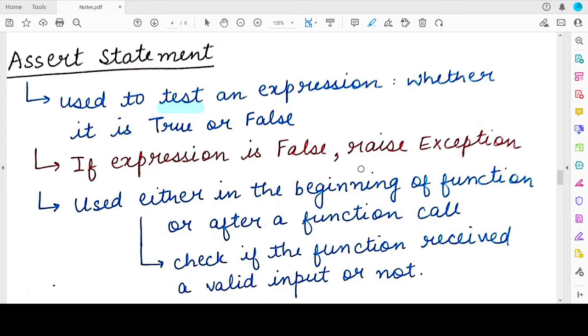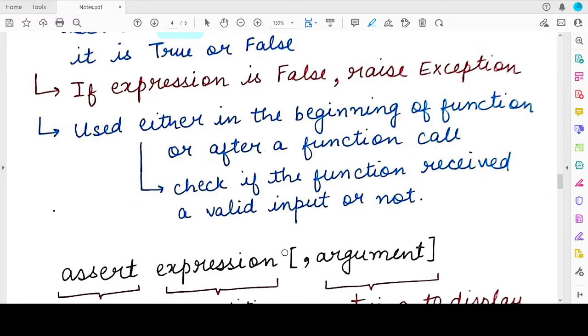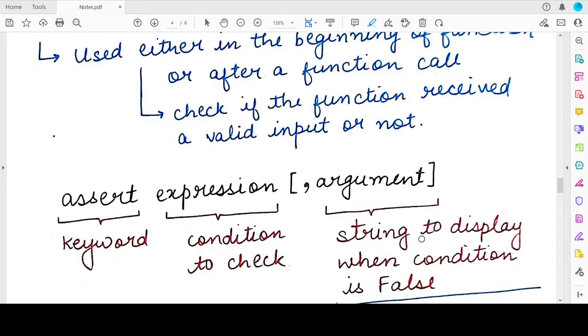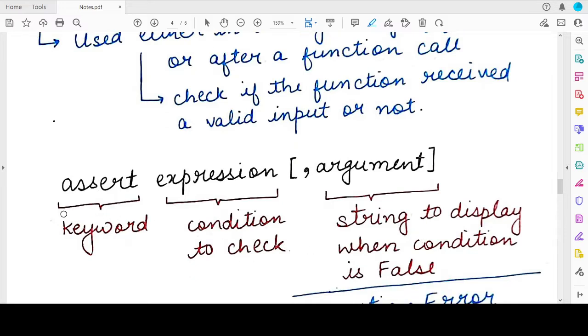So what is the assert statement? It is a statement that contains the assert keyword. It then consists of an expression, and then an optional argument. Assert is a keyword here, the expression is the condition that we need to check, and this is the string that will be printed when this condition evaluates to false.